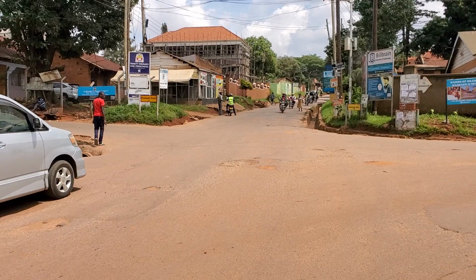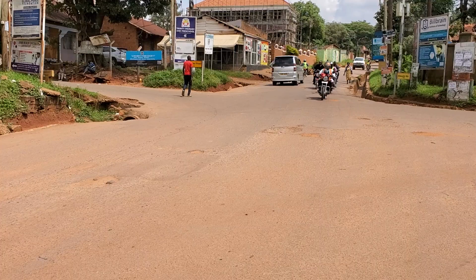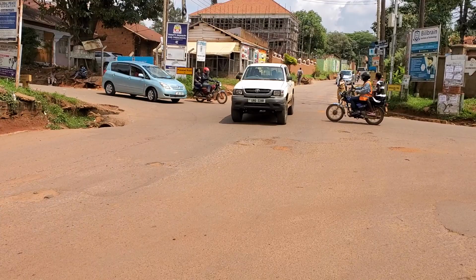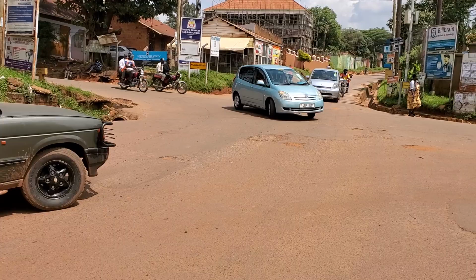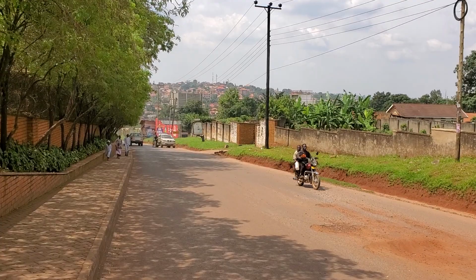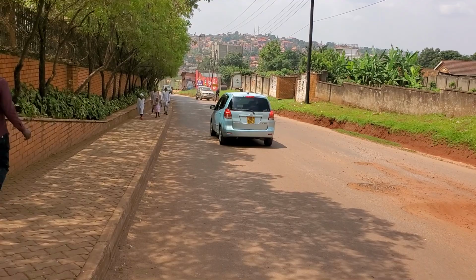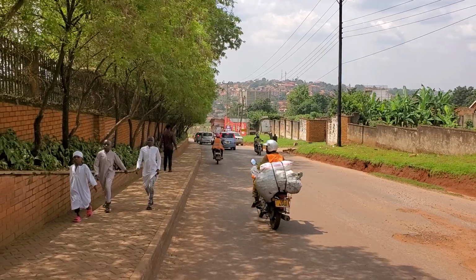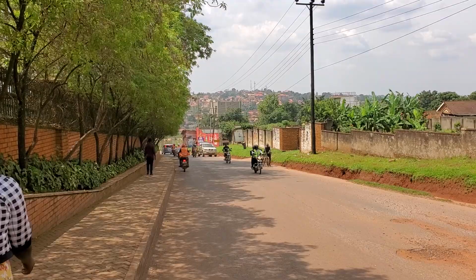Now, like I've told you, in this area, if you're interested in apartments, condominiums, houses for sale, plots, 15 decimals are already available at 450 million, 25 decimals are available, 750 million, 800 million. Rentals, furnished apartments, $500, $600, $1,000, $1,500, even $2,800 are also available here. Depends on the quality. You just get in touch with us and then we send you photos of some of these places that we are talking about.